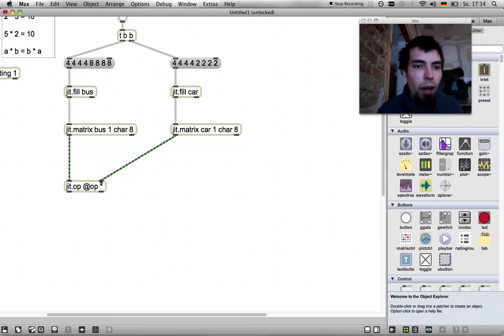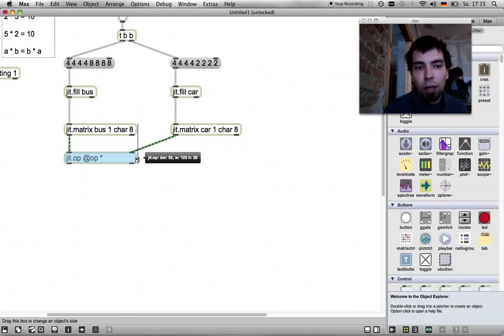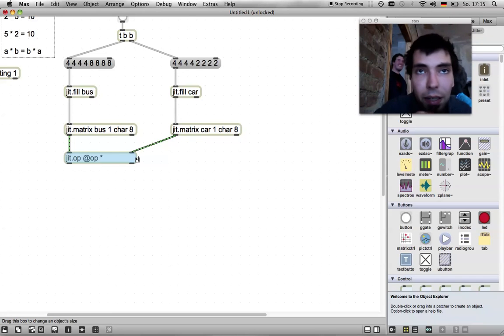And the reason why that happens is, you know what, don't ask me, because it really doesn't make sense. I guess it makes sense in a practical way, because you wouldn't come into the situation all too often when working with char matrices, which represent video usually, to multiply the numbers and get very high values as a result. Instead, you usually want to darken or brighten up the image, so char gets interpreted as float.